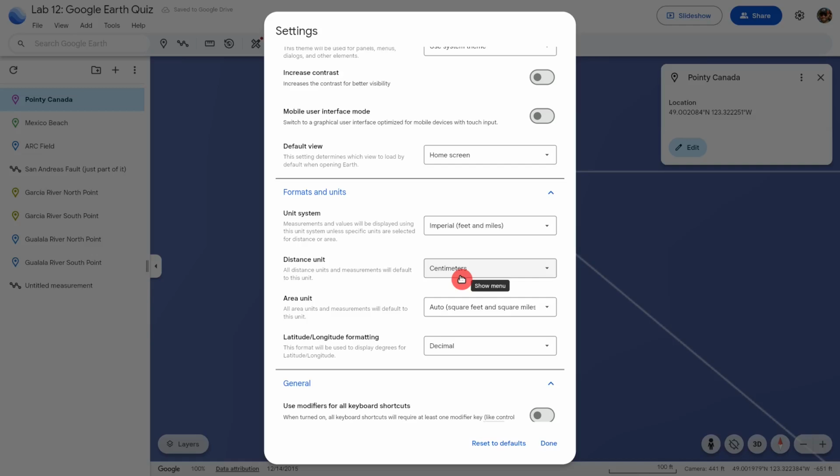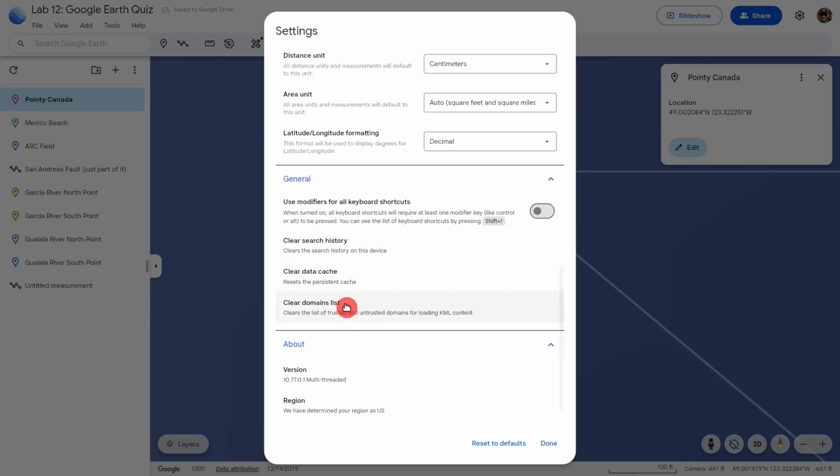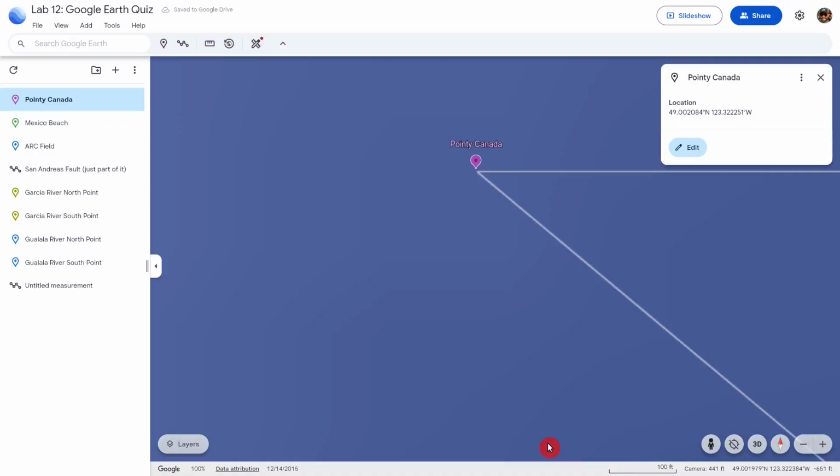I think the easiest thing to do is just measure it in centimeters, and that way you don't need to worry about unit conversions. I want decimal degree for latitude, longitude formatting. We're good with all of that. I'm going to click done.